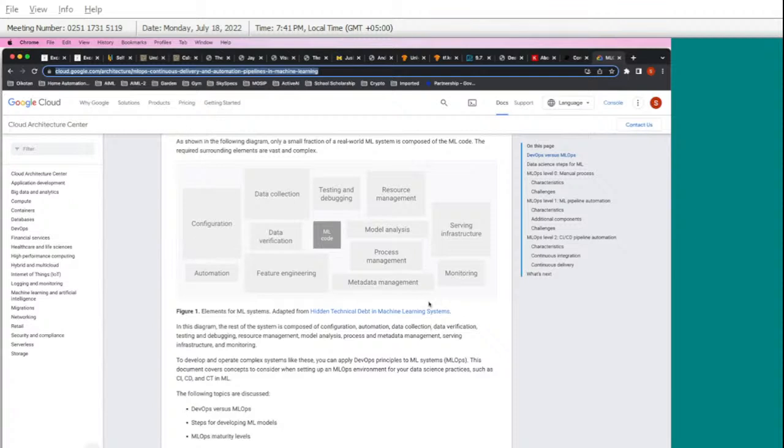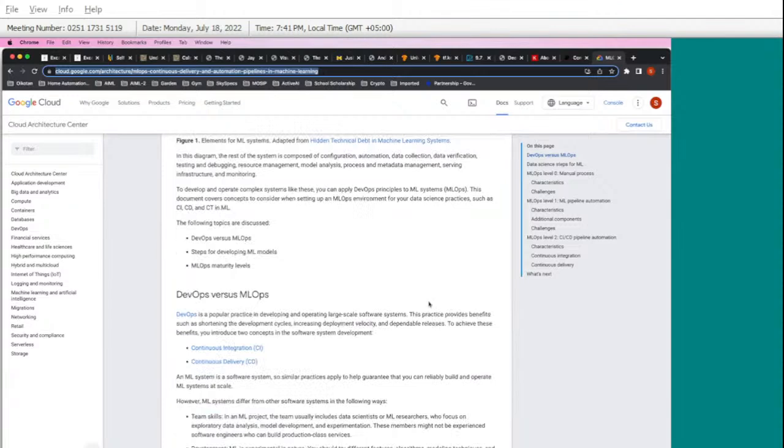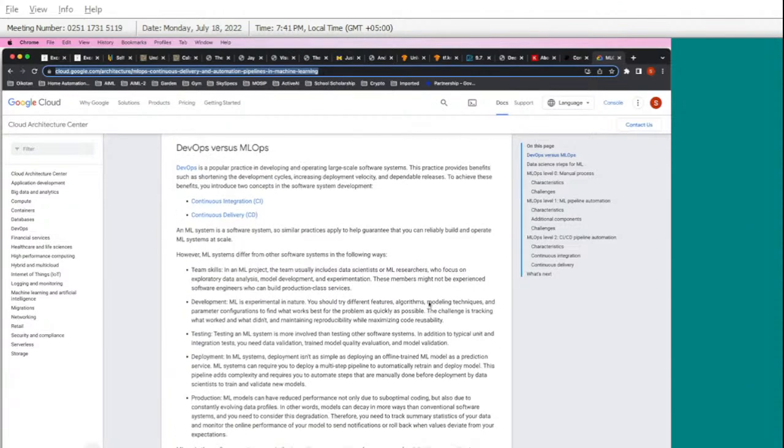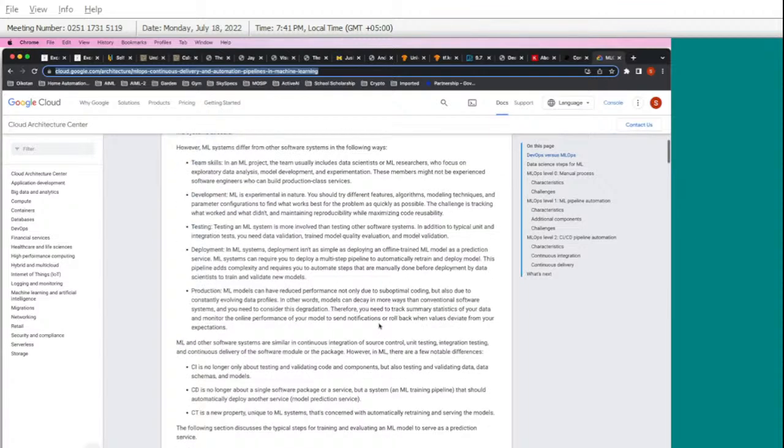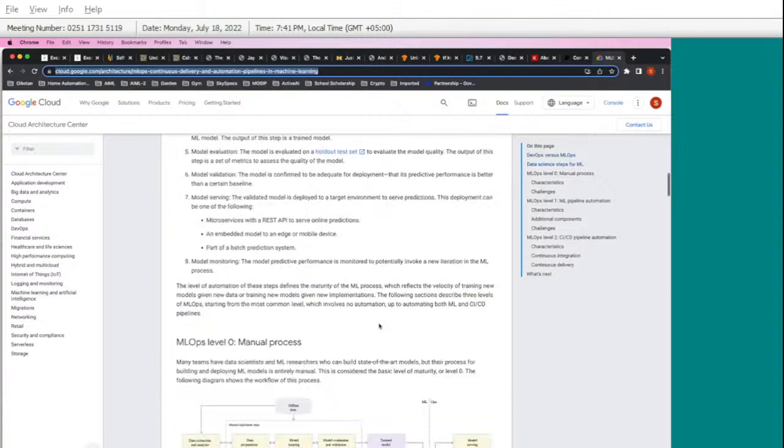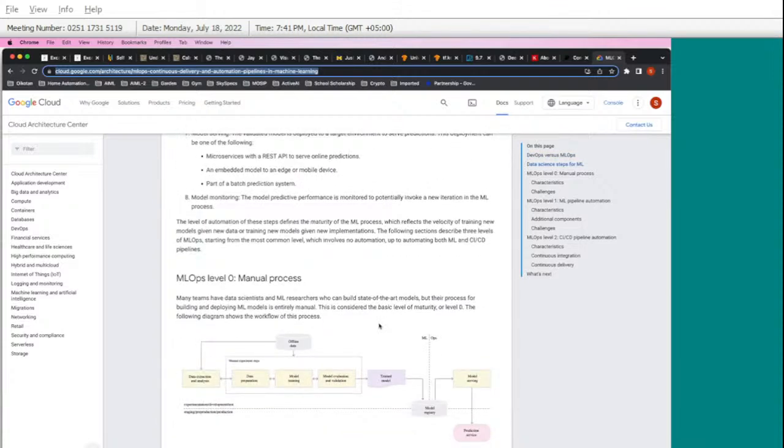Look at this blog article. They take a very established approach of DevOps. If people are from software engineering, they have known this: continuous integration and continuous delivery. MLOps is nothing but an extension of that from an ideation standpoint. However, you can't simply put a newly built machine learning model into production as it is. There's a full-fledged process around it.